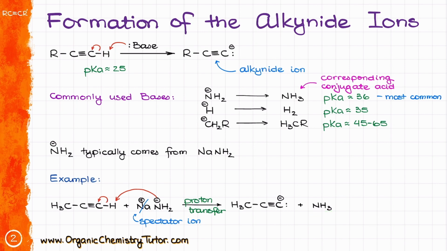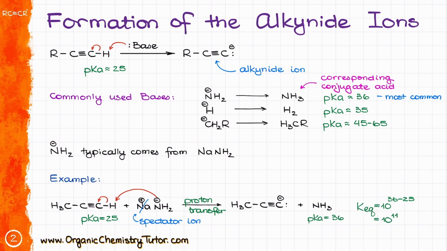And of course, to make sure that this is indeed a favorable reaction, we can estimate our equilibrium constant the same way we do it for any other acid-base reaction, by comparing the pKa values for our acid and the conjugate acid. In this case, the numbers would be roughly 25 for my terminal alkyne, just what I mentioned a few moments ago, and for my ammonia, my conjugate acid in this case, that value is going to be around 36. So that gives us the equilibrium constant being roughly 10 to the 11th power, if I can do my math correctly, which is highly favorable.